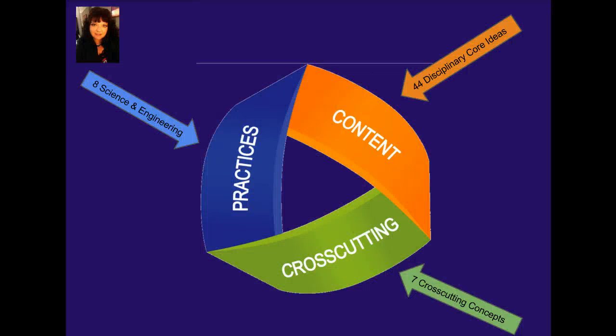Okay, so let's do a quick overview of the actual architecture of the Next Generation Science Standards. It's really neat how they built the standards, and I feel that it's very important to understand how it's built so we can read them. First of all, the NGSS are built on the K-12 framework, and as you can see, this framework consists of three foundational core areas. We have 8 science and engineering practices, we have 7 cross-cutting concepts, and we have 44 disciplinary core ideas, which is the content area.